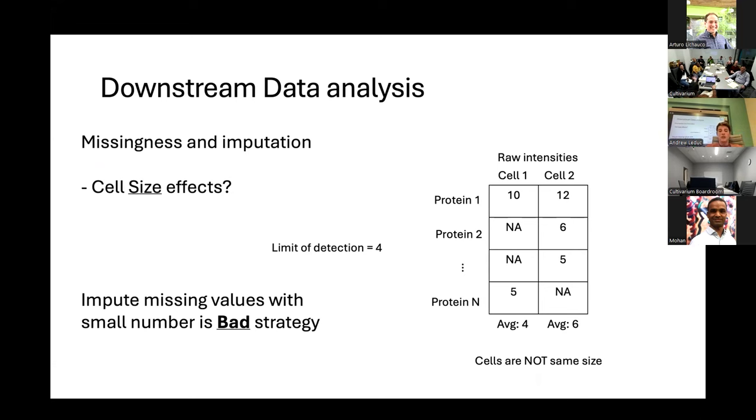And this is kind of a benefit versus single cell RNA sequencing in some ways, because I think cell size is really informative. And this relationship between protein abundance and cell size is much stronger in the protein data than in the transcript data. I have a question.